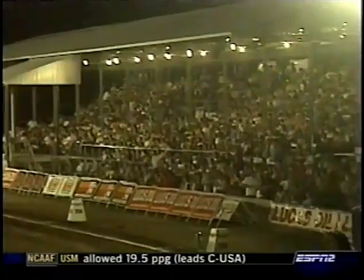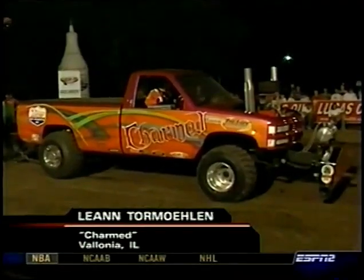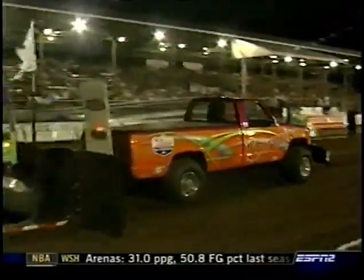Right. Her dad, Tommy, has been an engine builder and been just a stalwart in the sport. Leanne has grown up around it. This is her second year full-time on the circuit. She drives Charm. And remember, unlimited cubic inches, methanol 4x4. And I mean, those are big engines, some over 800 cubic inches, and all four tires should be digging in.